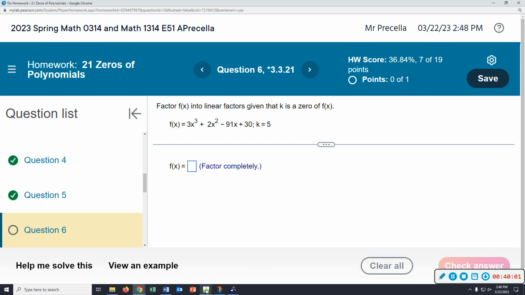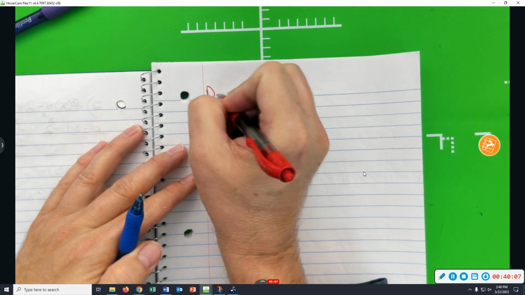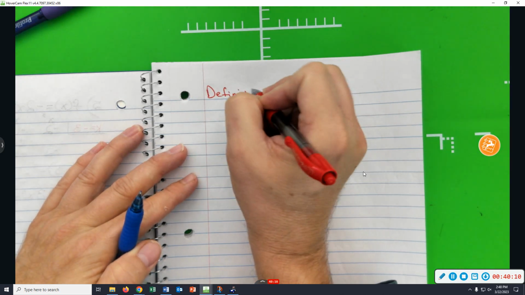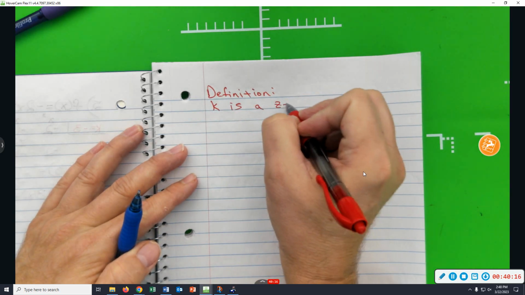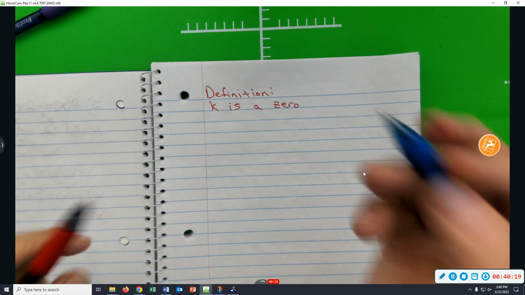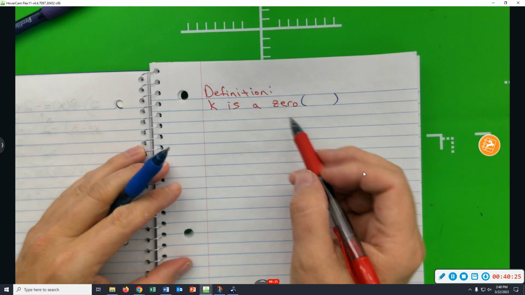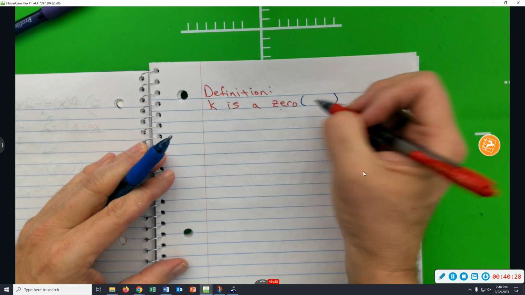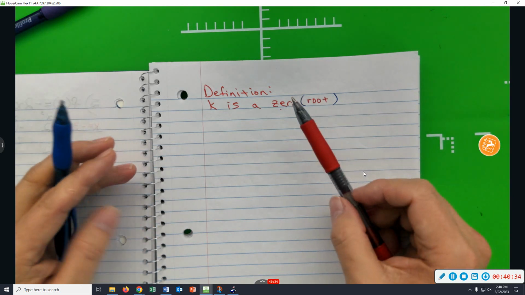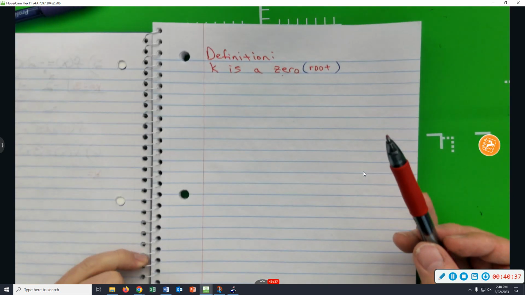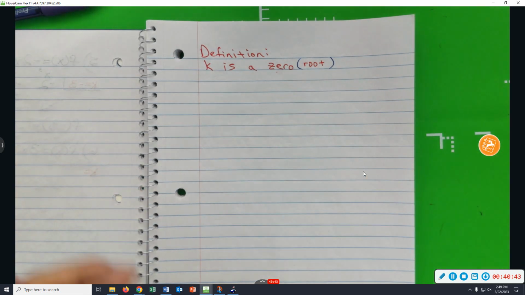So, I'm going to bring this sheet of paper over here. You can start talking. Okay, definition. It's going to define zero. K is a 0, in parentheses. When we were going to school, not we, me and you, but me and my brother, they didn't use that terminology much. They used the word root. And occasionally I still switch back to that. But somewhere along the way in the 90s, I think because it confused students, they were thinking square roots and cube roots. And there really wasn't a good name for it, root. I think 0 is a much better name for this thing.